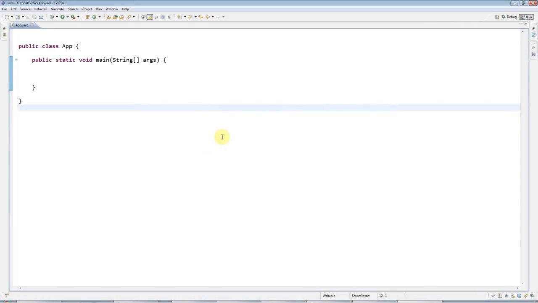This is John from caveofprogramming.com, and this is a tutorial on setters or set methods in Java, sometimes known as mutators. And we're also going to look at the this keyword a little bit.